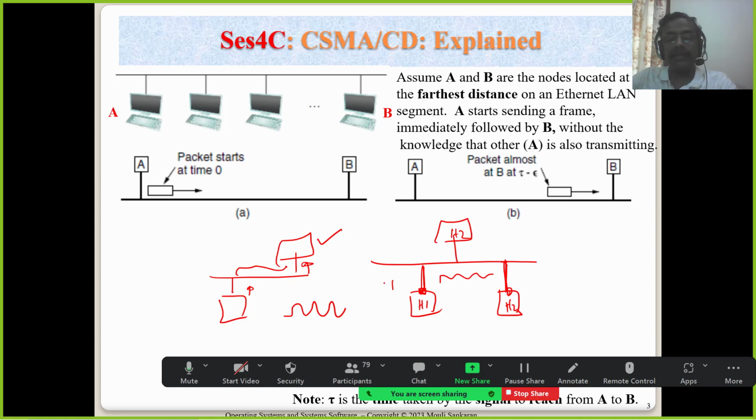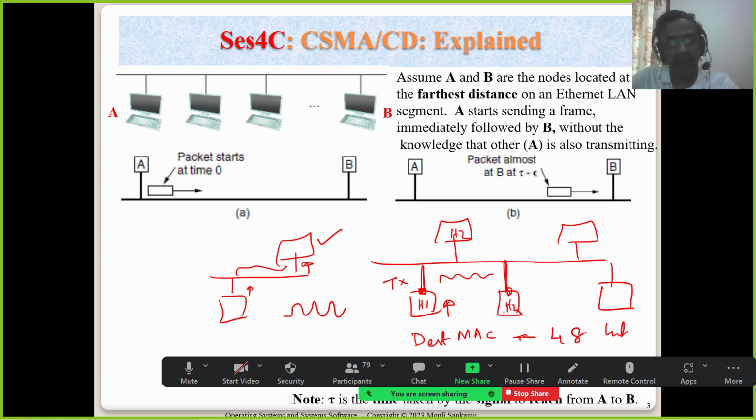So suppose this guy is transmitting and there are multiple hosts connected. When one is transmitting, the Ethernet frame itself has a destination MAC address. It will have given the 48-bit value of the destination MAC it is trying to address when it is sending the frame. The frame consists of bits: first the preamble, which I will come to anyway, then the SFD, then the MAC addresses, and then the data. Everything is converted into ones and zeros. Nothing more than ones and zeros is going on the line.